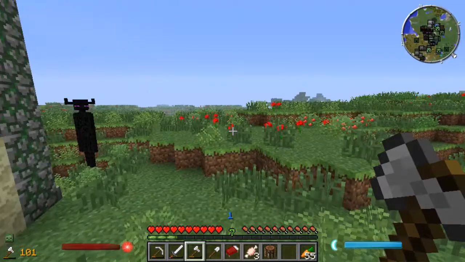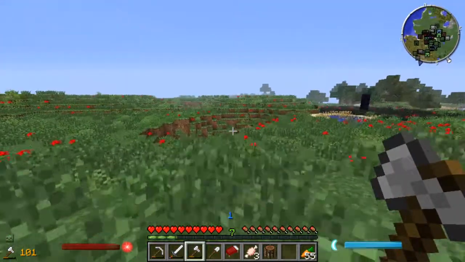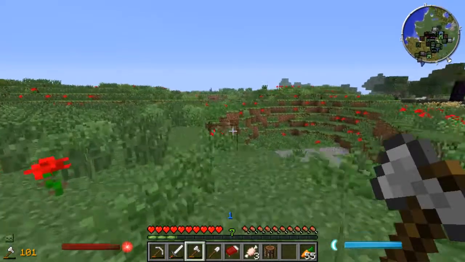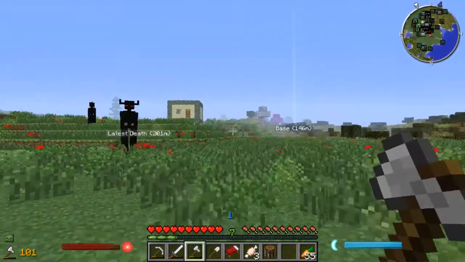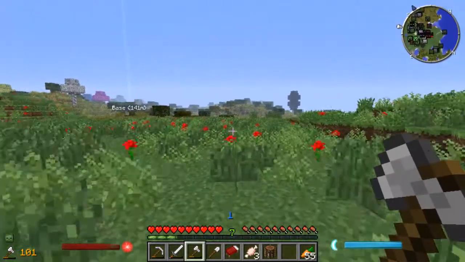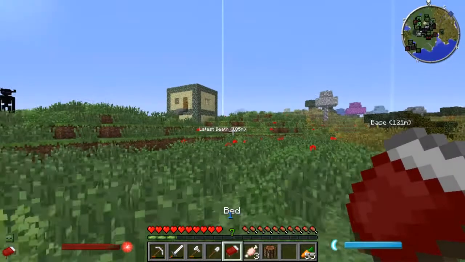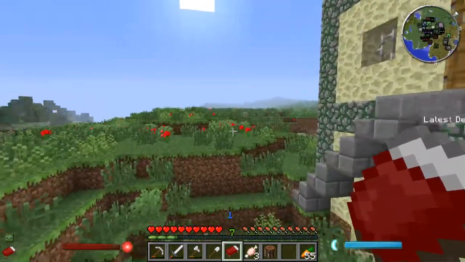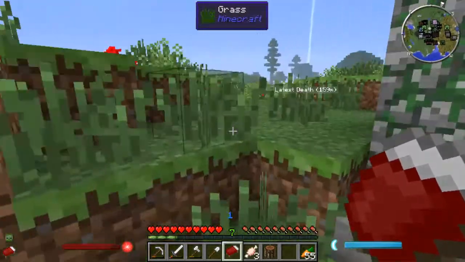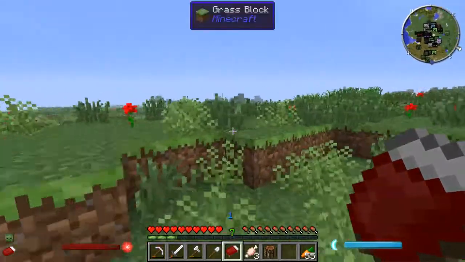Let's try to run by them real quick. They're gonna be all over me. What is that? I don't understand. Ooh, what is that? Oh, they're like all over me, bro. Alright, run this way. Oh shit, just run. Just run. Just run. Go away.